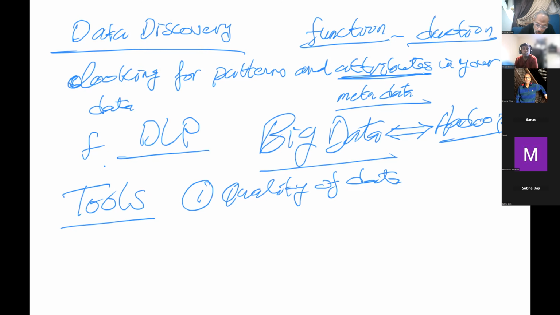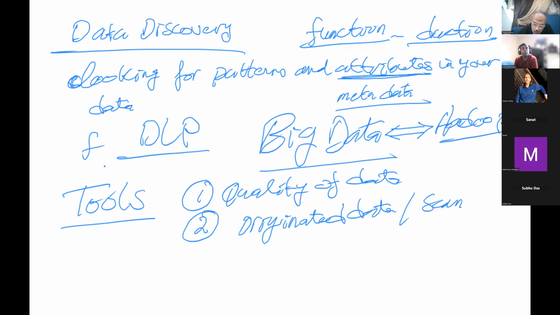Also, how you can provide the data. Data can be originated in different ways. This data can be originated by systems, or it can be scanned from databases or scans, whatever, or it can be a data set. You have a data set stored and you can utilize it. Then you have to understand the nature or the origination of your data. It is very important to know your data.